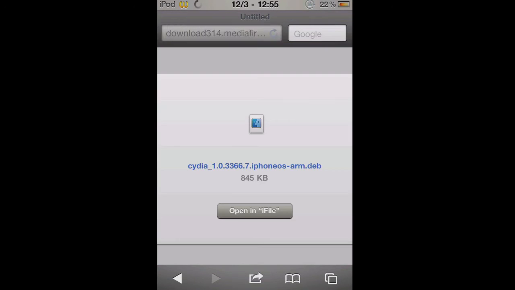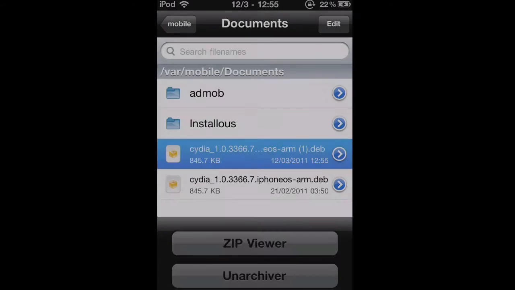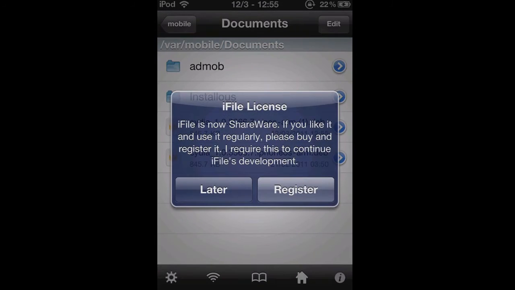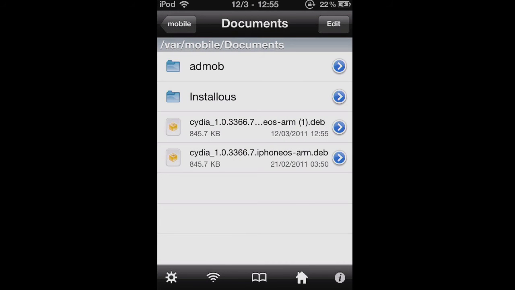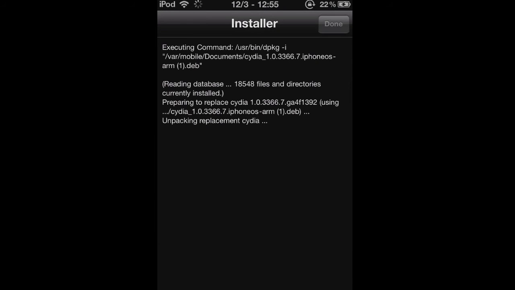Go back into here. Right, so there we go, and this is like an iFile page where iFile realizes that you're trying to download something, and it will let you open in iFile. So do that. For now, it's in your temporary folder, but you could move it to somewhere else if you want to keep it for future use, or you could just download it again. And then you just simply click it. You click Installer, and it literally takes no time whatsoever. Yep, finish with result code 0. That's what you want to get. That means there's been no errors.